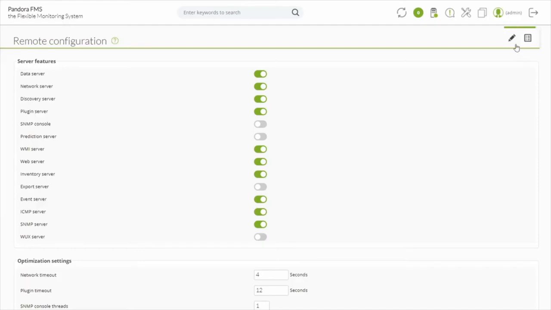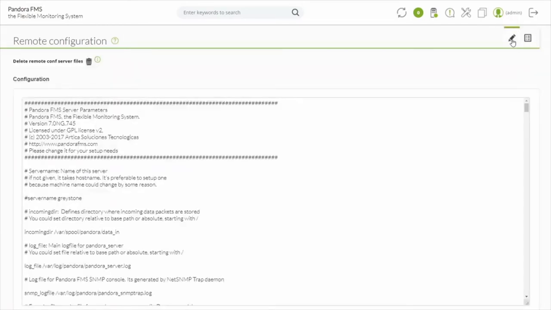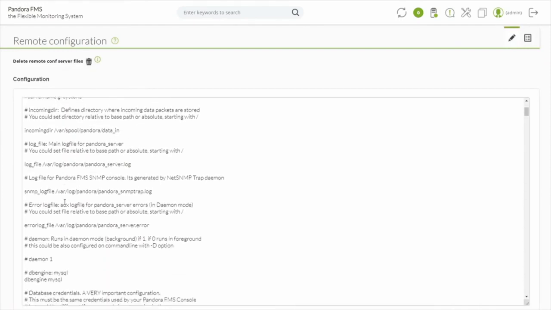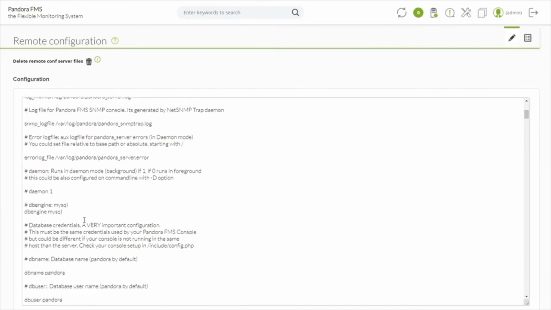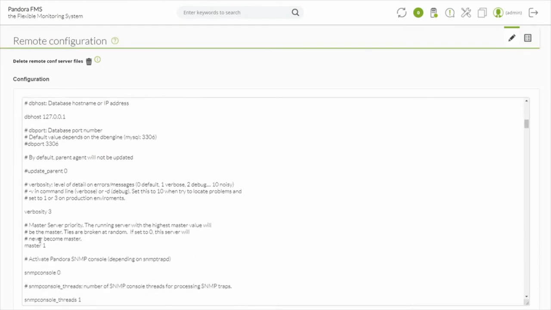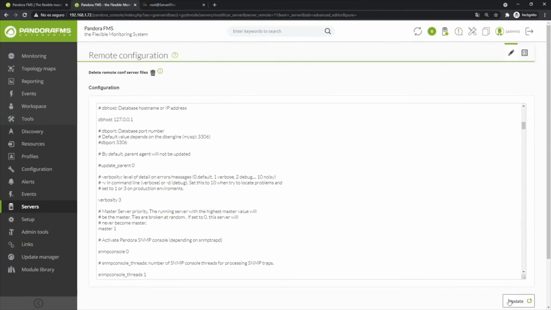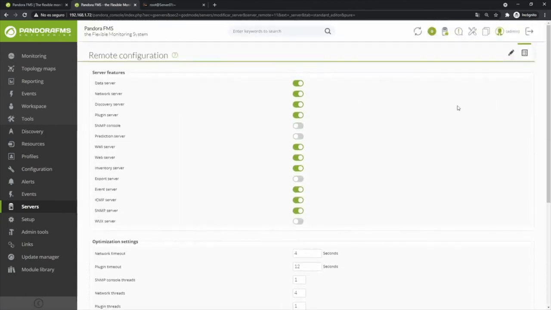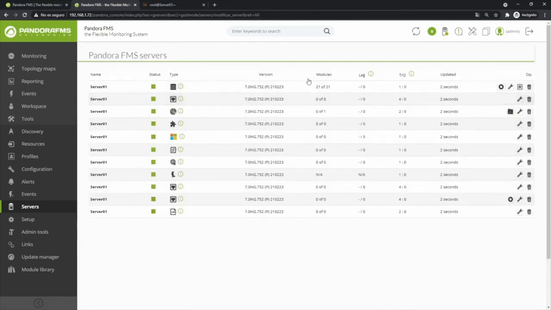But if we look at it, next to it we find another one called Advanced Editor. This editor is the text type file that we have always seen when activating the remote configuration and that we also find when we access from the terminal. Here we will find all the options that this file has, and we can modify it exactly as we did until now. In either case, when we have made any modification from the web interface, we will only have to click on Update so that the changes are saved and applied. Remember also that when we have remote configuration enabled, only changes made from these editors take effect. If we try to modify any parameter from the terminal, it will not be carried out.